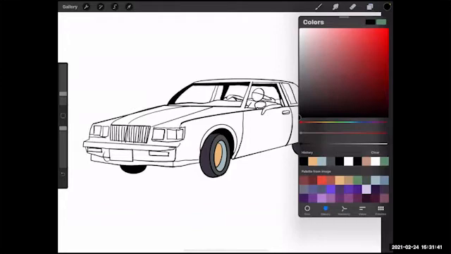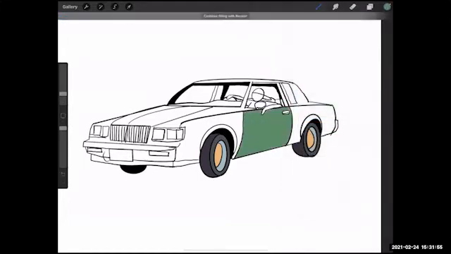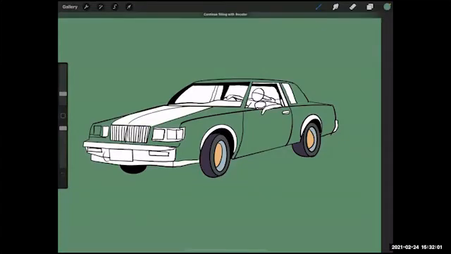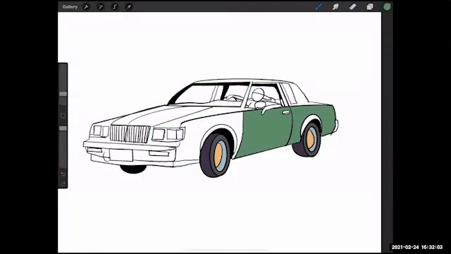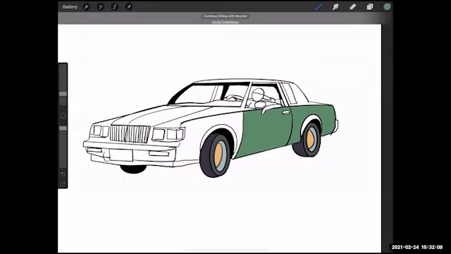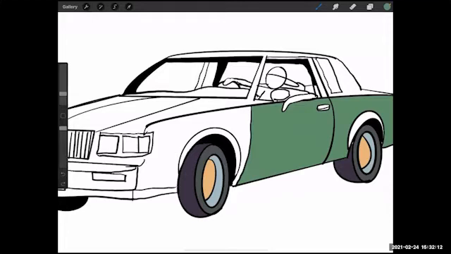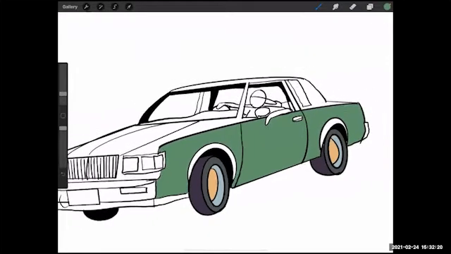So let's see, what color do we want our car to be? What's a cool color? Let's go with green. He's going to have a green car. I just want to block in all of the colors of the car. So if you're working in Procreate, and you're trying to drag your color in, sometimes the color spills out.